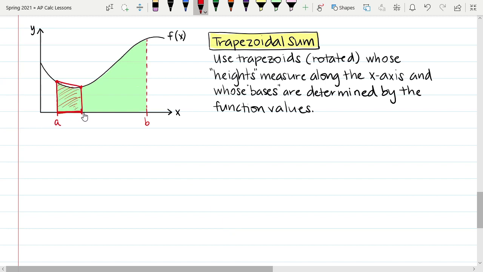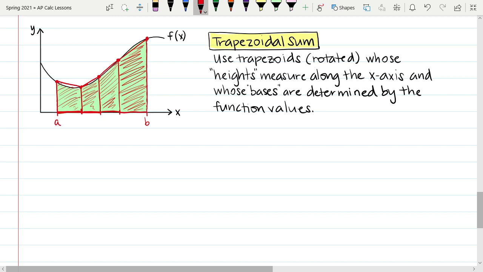And then again, I can go from where I left off to another point. So again, that's the height. And then the two bases get connected by that fourth side. Again, I can do another trapezoid. For time reasons, let's just do 4, and I'm going to pause and make it magically appear. All right, and so with the other trapezoids drawn in, that's what our area or our region would look like.